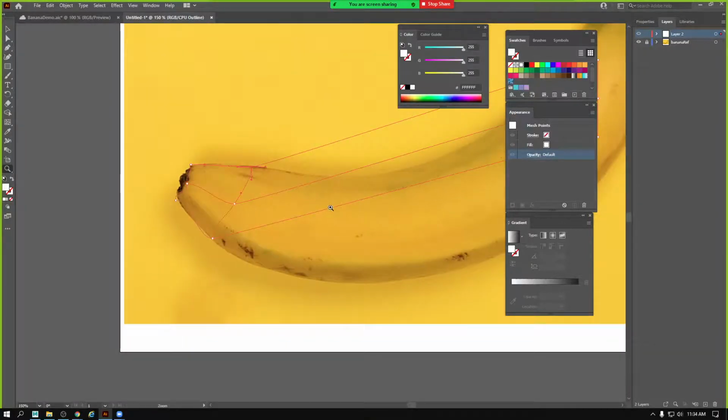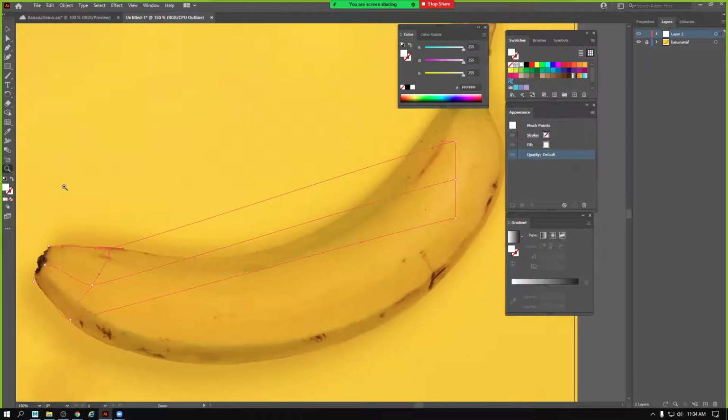And now I've run out of information. I can't add any more. So I'm just going to use my gradient mesh tool and go right here. I've added another one in here. I'm going to move this one down. I'll move my anchor points. I'll move this one down. And again, we're just blocking out. I'm not concerned about this looking a little bit sloppy for now. I'm going to clean this up as I go.